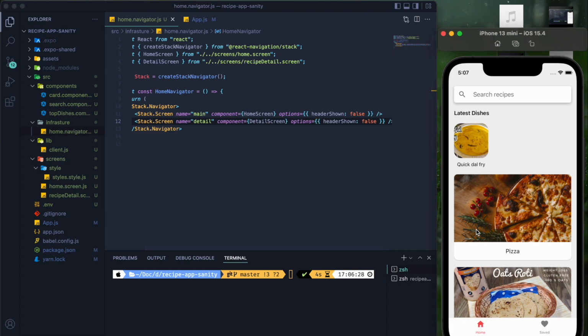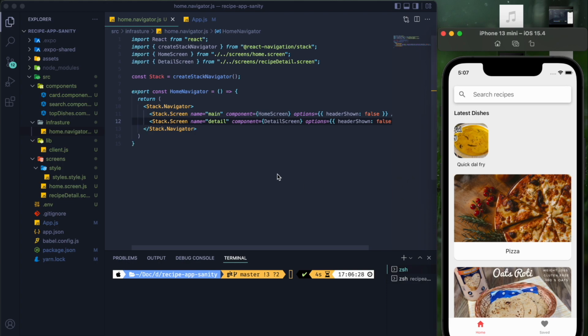So now when we click this, I want to be redirected to this detail screen. That's why, as I said, if you want to play with screens, you need to use the stack navigator. Stack navigator is basically created for that, which we now have in this application. That's why we are using it.